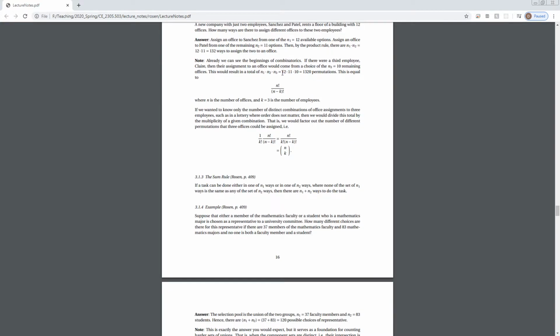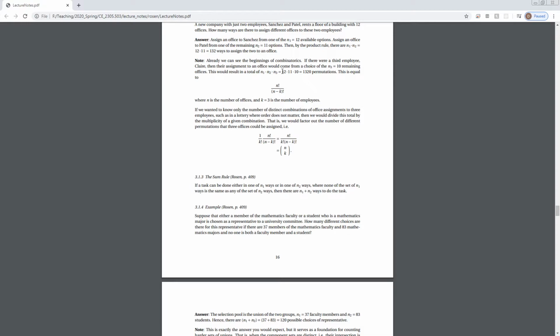So there were 12 offices, and the number available for each successive action, where the action is the assignment of an office, has to do with the number of remaining offices available after that first one, right? So if you're drawing out of a hat, or if you're just allowing them to select, it's the same, but the idea is that you choose exactly one office per person. And if there were 12 offices and 12 employees, there would be 12 factorial ways to assign those offices to those 12 employees.